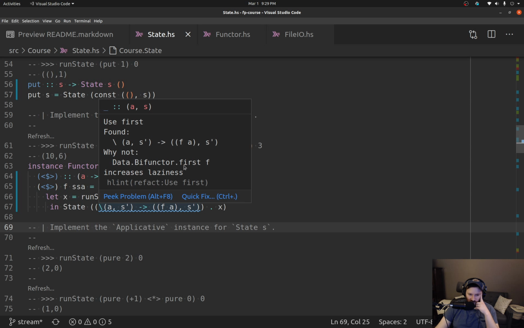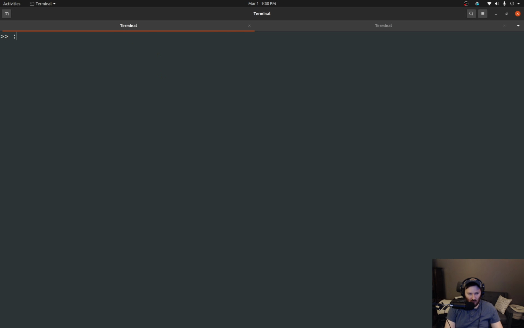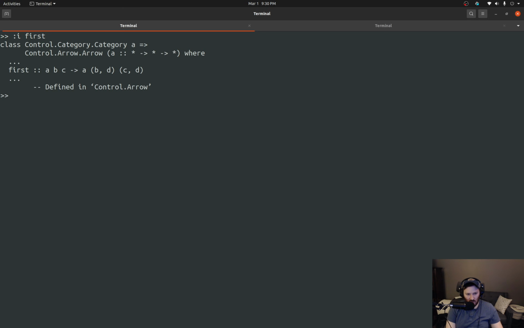Haha, yeah. So use first, Data.Bifunctor first f. So it takes a tuple. Yeah, it does this exact thing. Cool. So, Control.Arrow first. I've heard of arrows, but I don't know what they are.